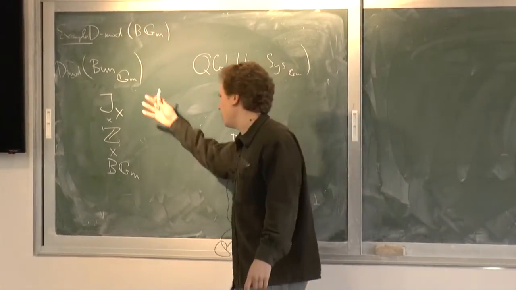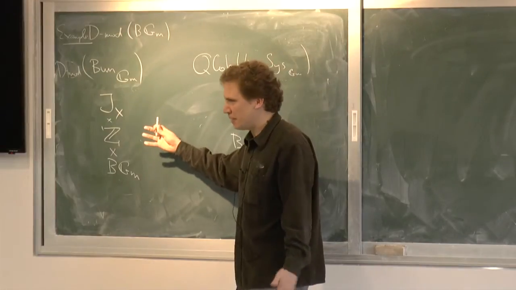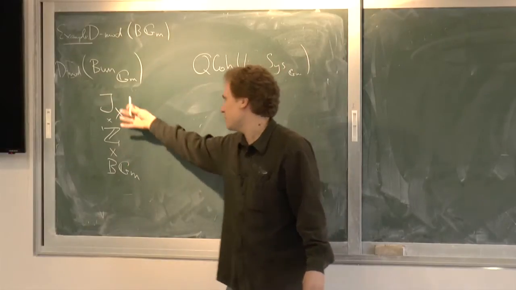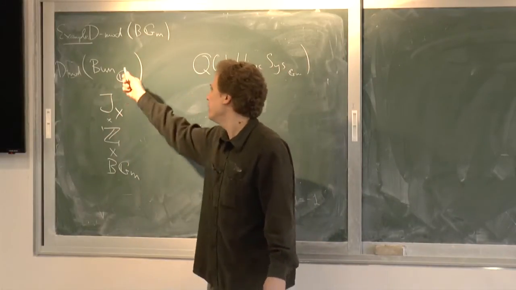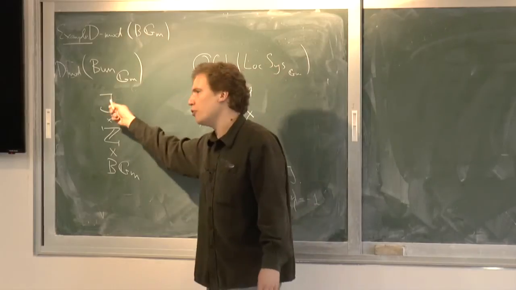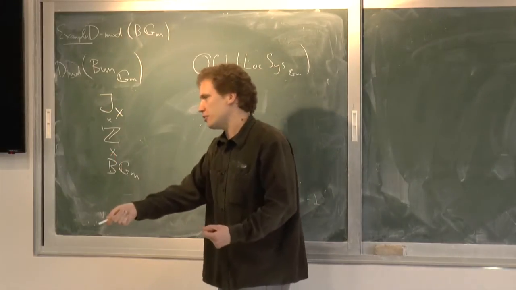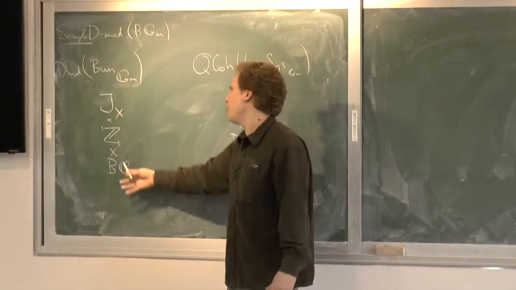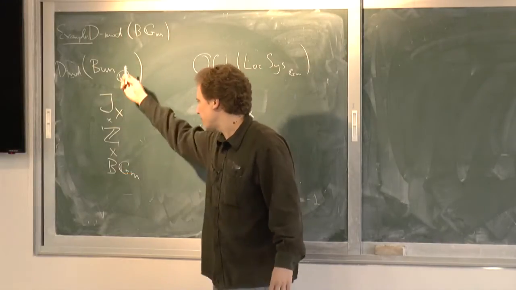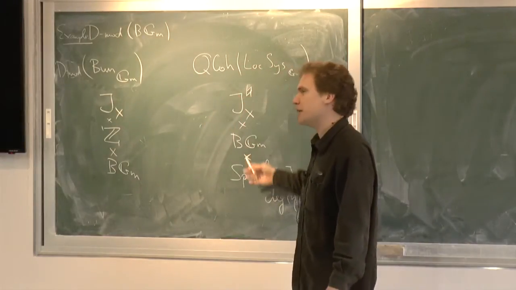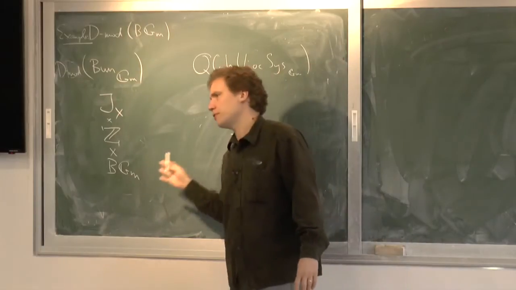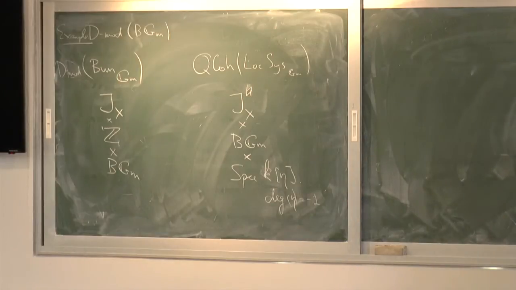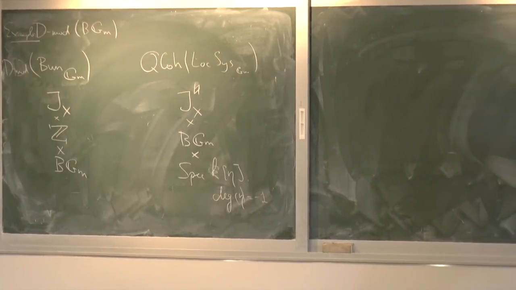On one level, the only reason I'm picking a point is so that I get this decomposition completely explicitly. For instance, even classically, here I'm writing Picard of my curve as a product of Jacobian and Z. And that depends on choosing a point. If I choose a point, the advantage is that I can just write a product and not think in terms of extensions of groups on both sides. Of course, the price you have to pay is that this is not canonical.